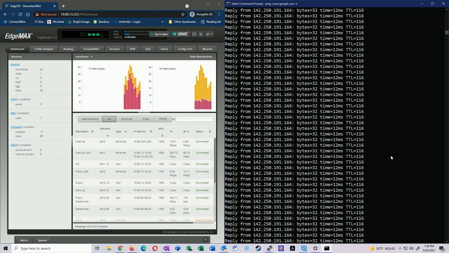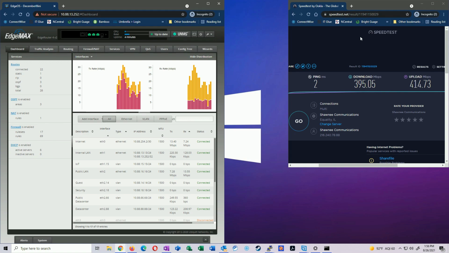So that's pretty much everything you need to know to get started with VRRP on an Edgerouter. Hopefully you learned a thing or two. This isn't just applicable to an Edgerouter, it's just one of those more advanced features that is nice that the Edgerouter actually supports, even though if you're doing this at home, it is going to have limited use cases pretty much, but we've already talked about that.